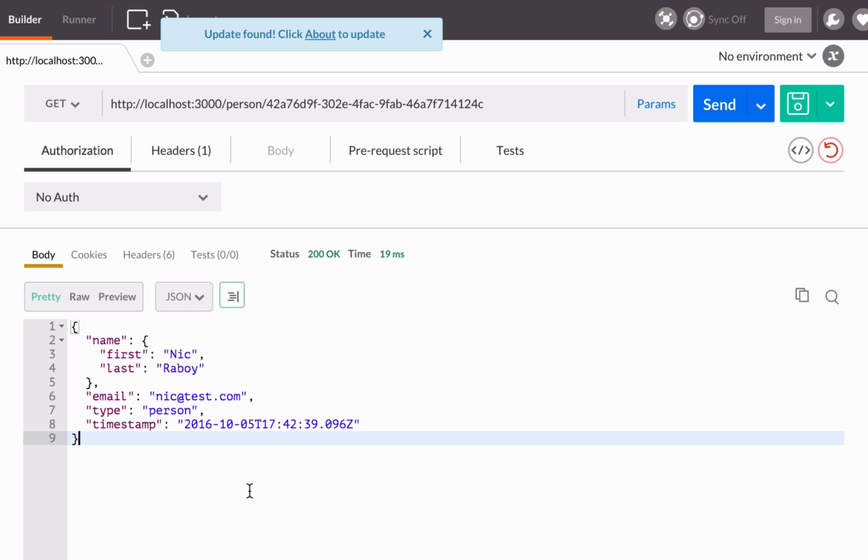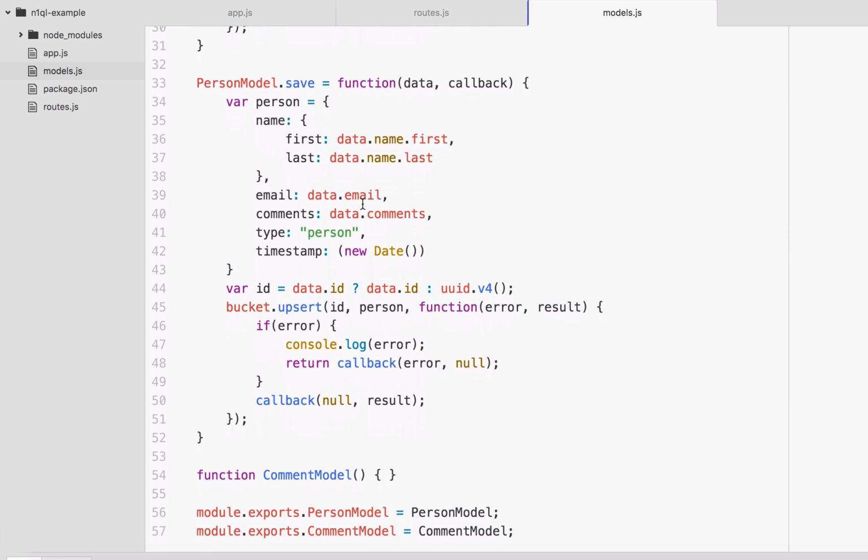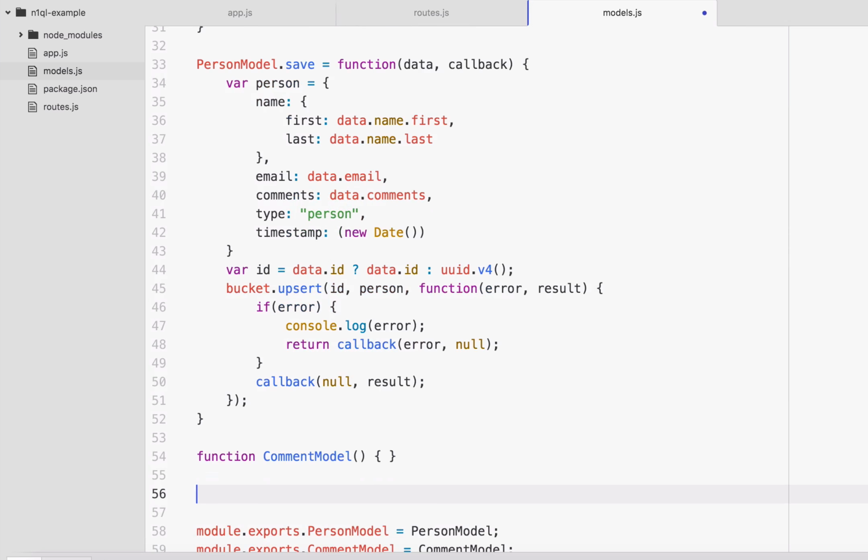So this leaves us with really one more function. This one's going to be for creating comments, and then in theory, they should be expanded to show that, you know what, they're not IDs. When we're returning them, they're actually going to be comments. So going back into our model, so models.js, we're going to say comment model dot create equals function. We're going to accept data. We're going to accept a callback.